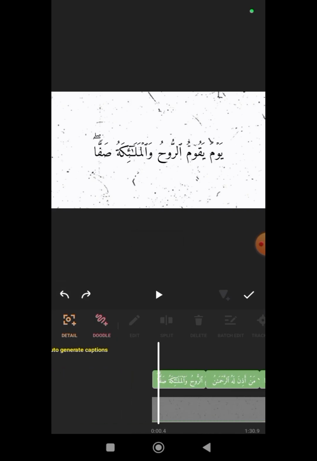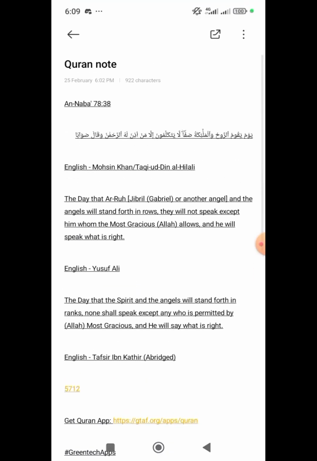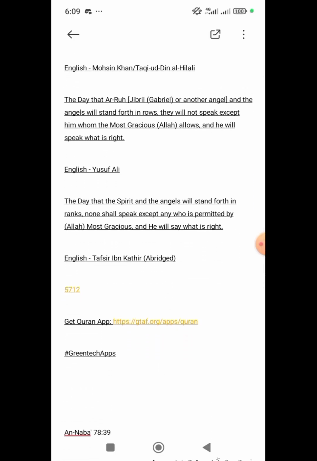You have three texts. Then you want to paste the translation. You want to do the translation. You now go back to the translation also. The day that the spirit and the angel will stand forth. So let's go and check before we copy. Yawma yakumu wal malaikatu saffa.